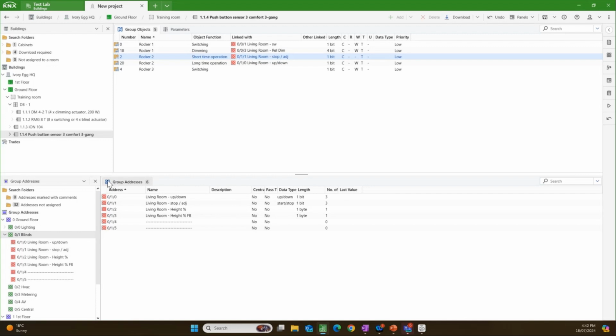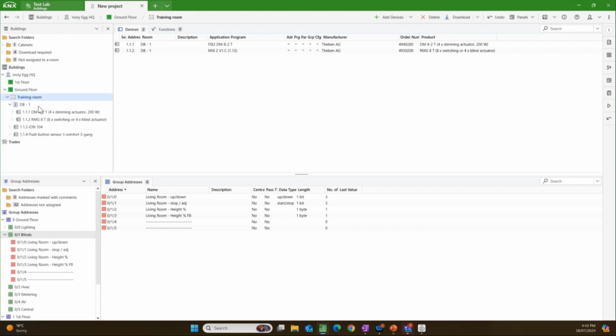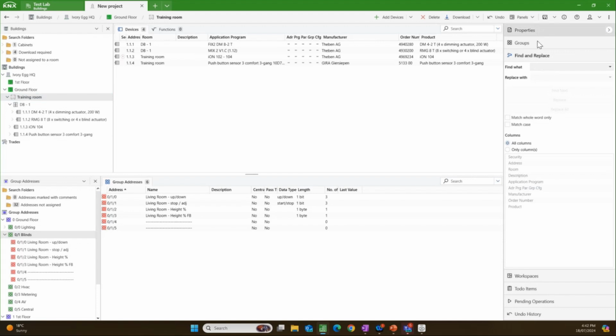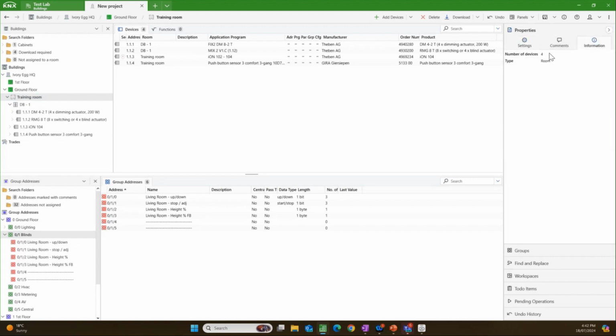If I go back to my presentation, the next part we're going to do is a project check. Now, you may or may not need to do the project check, depending on how experienced you are with ETS. But for those of you that are new, it's a great little check. Keeping in mind with the building view, if you need to know the size of the devices or the power supplies, you can always go in here and look in your properties, and it'll give you a great indication of how many devices are in there and how much consumption you'll need. We can also show you that in the reports.